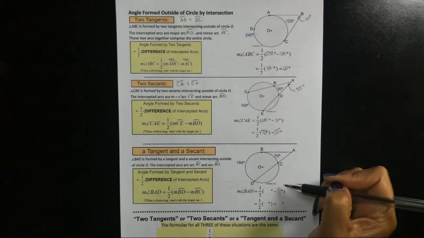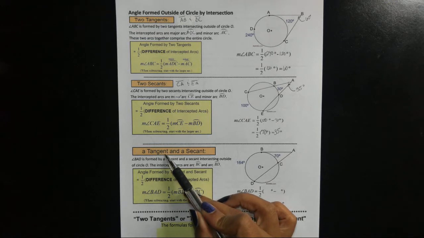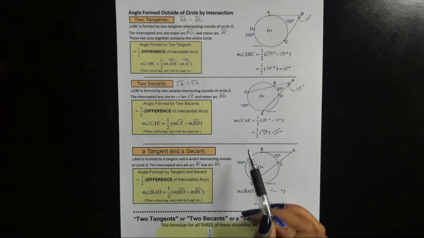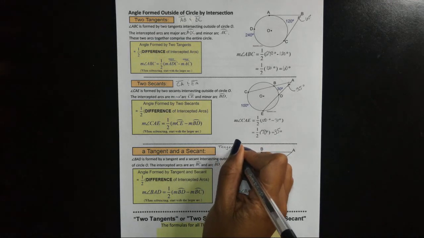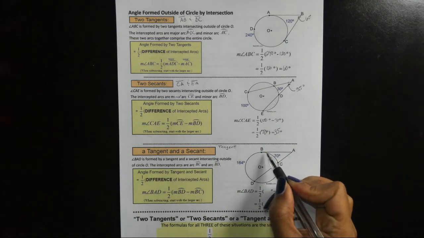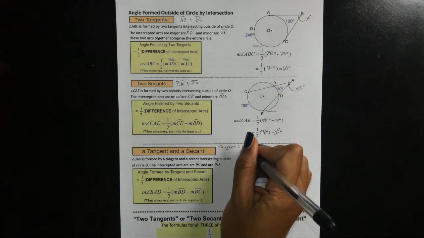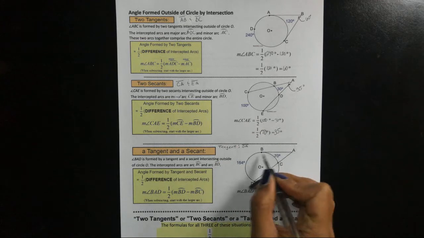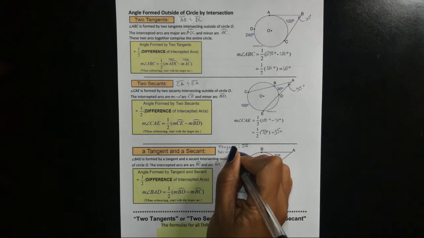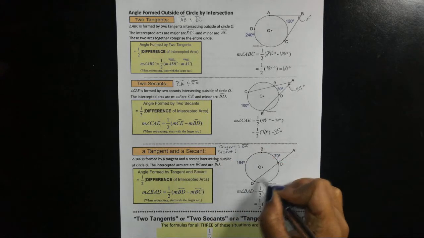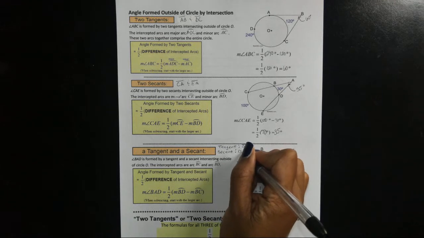Now, in our third example on this page, we're going to see that we have a tangent line and we have a secant. So we know that our tangent, just from what we learned above, is going to be where it touches the circle and then it keeps going. So we know that our tangent is going to be BA or AB. Remember, those letters can be interchangeable. And we know that our secant is going to be DA or AD, depending on which one you want to write.